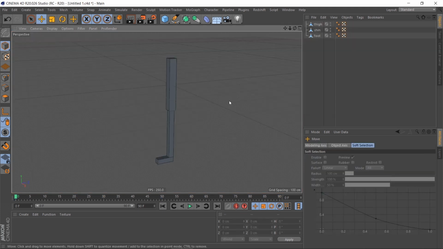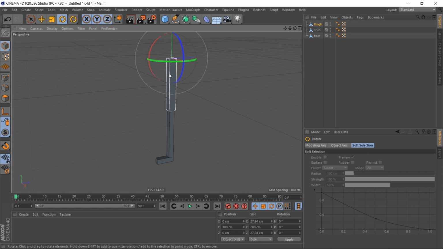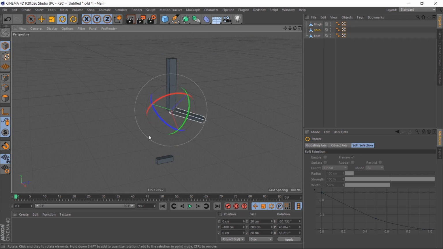And I'd like to say a few words about hierarchy. This is a very important aspect of rigging, for hierarchy affects object transformations as well. Let's say this is a leg, a thigh, a shin, and a foot. These three objects are on the same level of the hierarchy now, at the root of the scene, and are not related to each other in any way. If I rotate or move the thigh, the shin and the foot will stay unchanged.